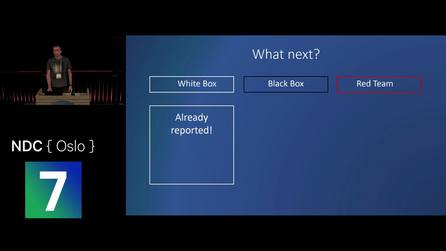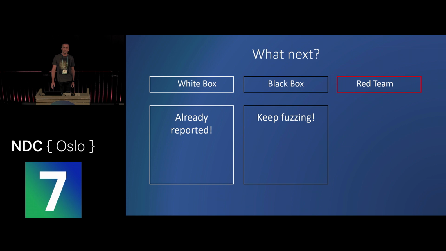With the white box testing, they already reported that there is probably an issue in the procedure, so they don't have to do anything else. With the black box testing, they have test instances so they don't care whether they fall or not. Even if the database crashes, they will just ask kindly to restore it. But with red teaming, the red team is tempted that if we fail, then maybe we'll get louder, maybe we'll do something more efficient, and maybe we'll be lucky and will not get caught. So what can we do?